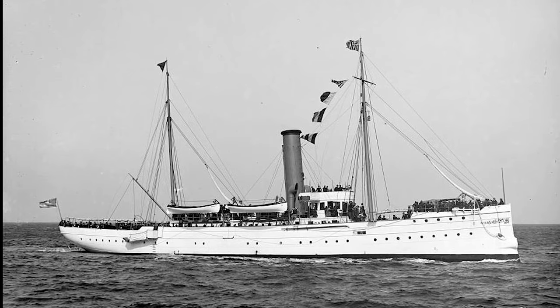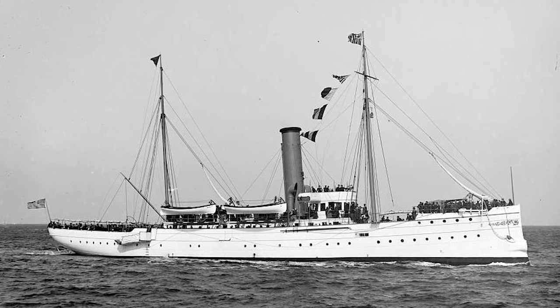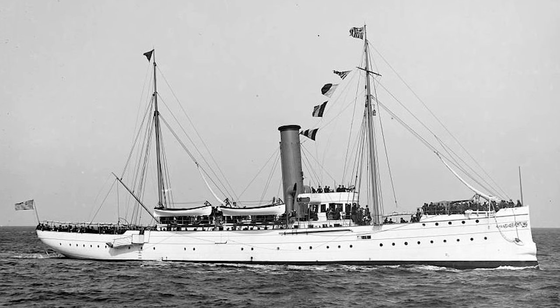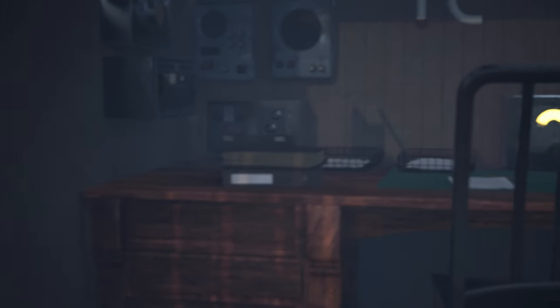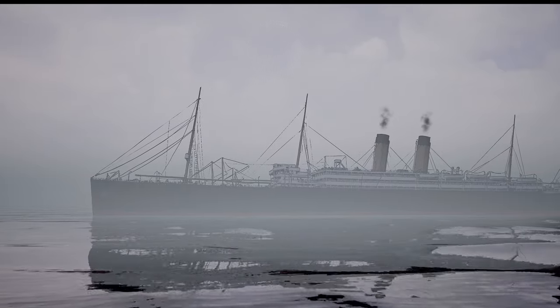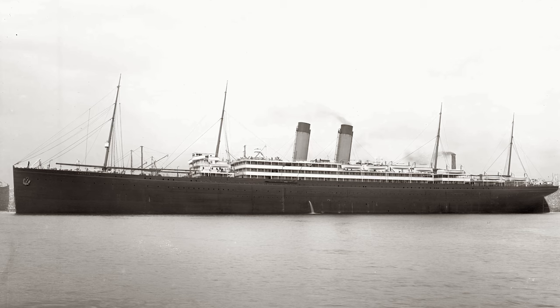A small US cutter named the Gresham arrived in the mid-morning. While Gresham's arrival signaled help was coming, she was not large enough to save all involved on either ship — it would take a larger vessel to truly make a difference. Binns was still racing against the clock to get the passengers to safety. The RMS Baltic had arrived in the vicinity, but due to the fog was unable to locate the Republic. Both Republic and Baltic shot rockets off into the air to try to locate each other. The Baltic was large enough to save all involved, if only she could find the ship in time.